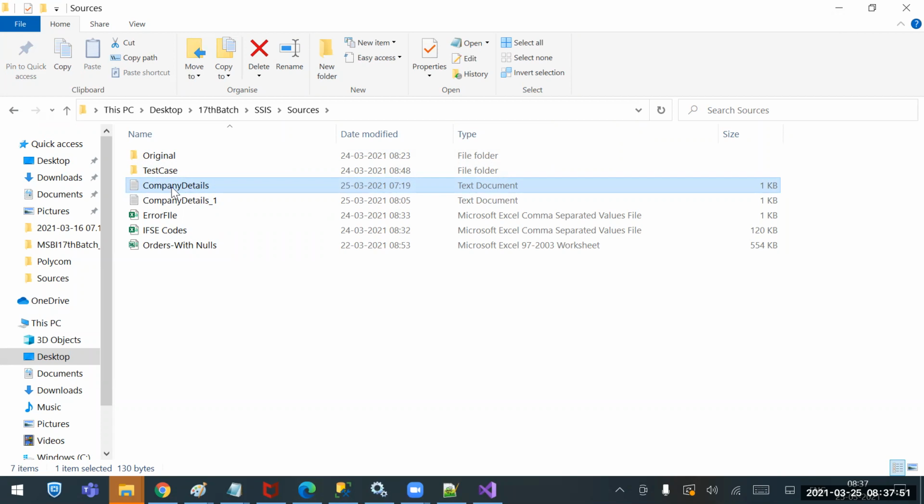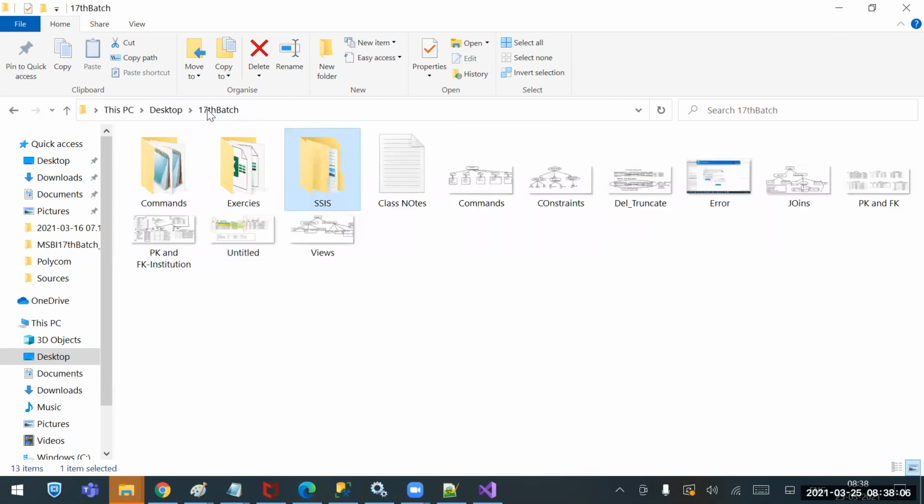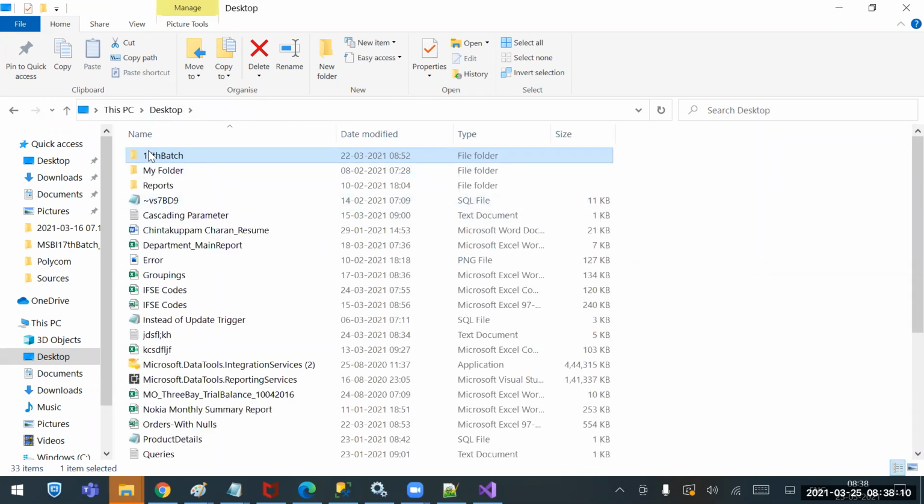Yes, sir. So if you keep this file at the C folder level, you don't need to provide any rights. But as it is in a different place, it will definitely expect a permission, guys. Now, it is at the desktop level, so try to give access to the parent folder, and let's see whether it runs fine or not.